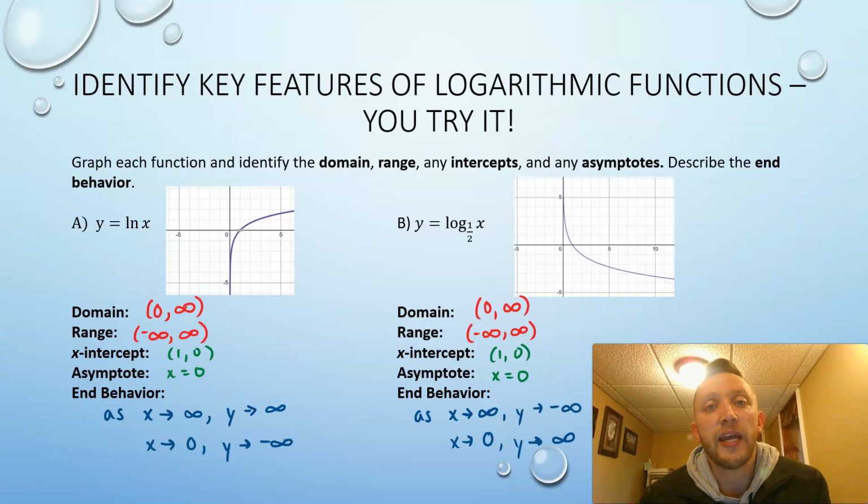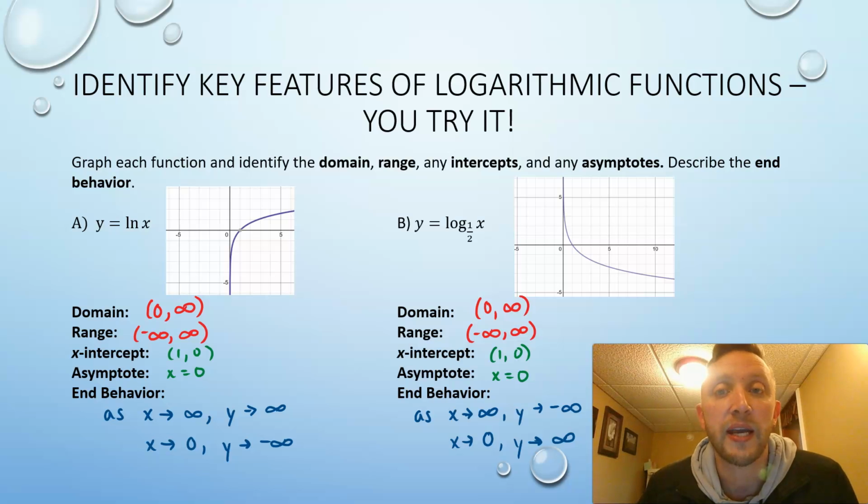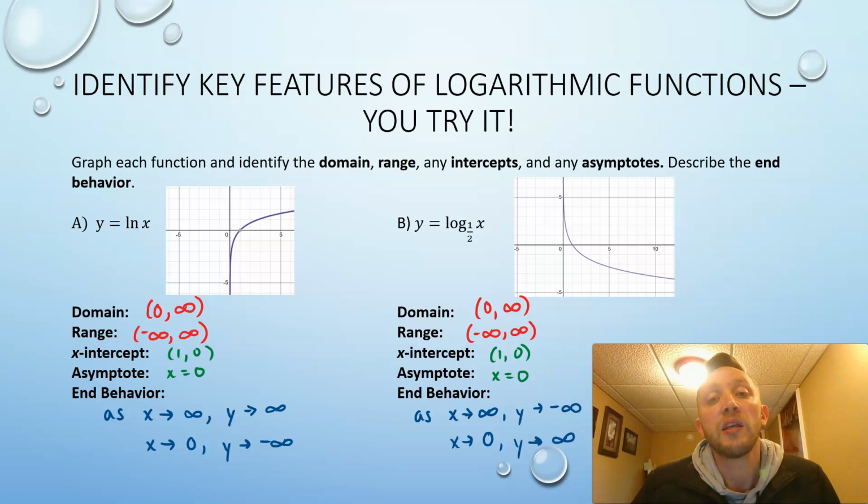So first off, let's look at that first example, y equals a natural log of x. So you can see there that the domain of that goes from 0 to infinity, and the range goes from negative infinity to infinity. And let's jump over now to graph B. Graph B, even though the graph looks different, because you notice they just flipped or reflected over the x-axis there, even though they're flipped, it still has the same domain and range. The domain starts at 0. There's no values less than 0. There's no values at exactly 0. So it starts at 0 and goes to infinity. And the range still goes from negative infinity to infinity.